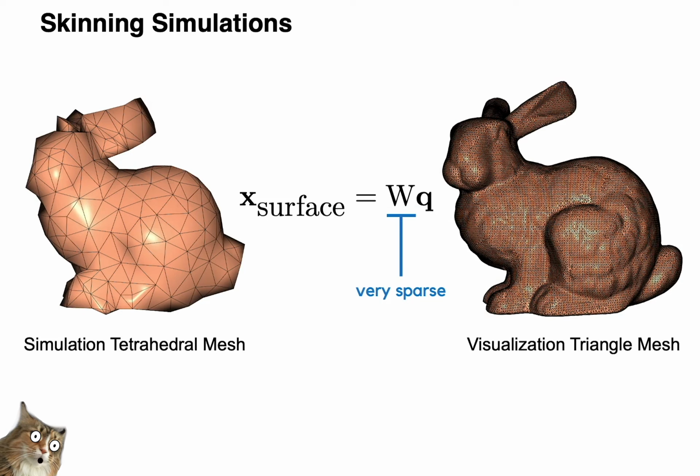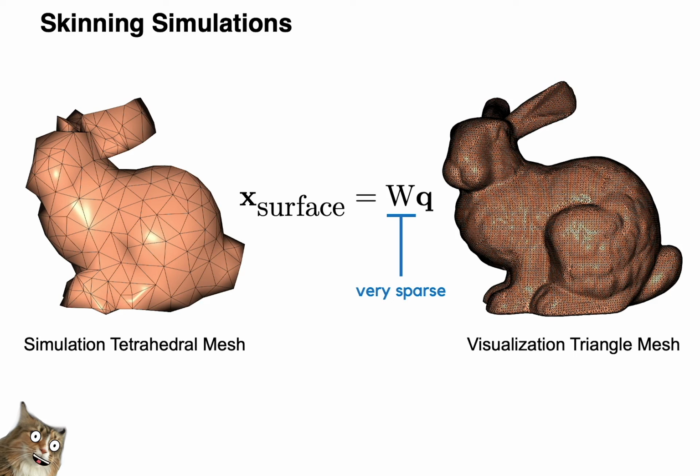While the previous image showed the weight matrix for a single tetrahedron, we can of course construct a similar matrix for our whole bunny. This requires finding the tetrahedron that contains each point of our surface triangle mesh, but remember, we only need to do this once at startup time. Once we have this relationship, we simply fill in W using the appropriate shape function values. Note that W will be a very sparse matrix because each surface mesh vertex only needs information from 4 simulation vertices to compute its updated position.